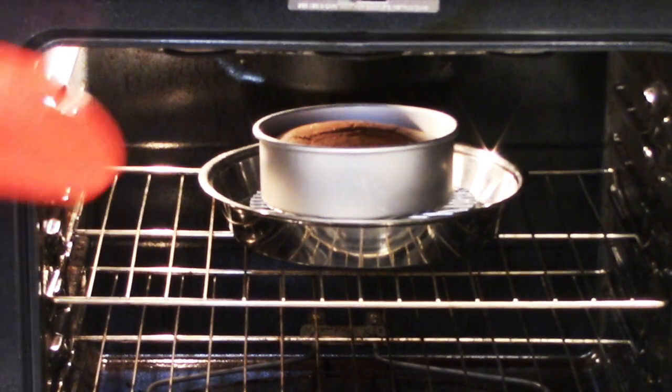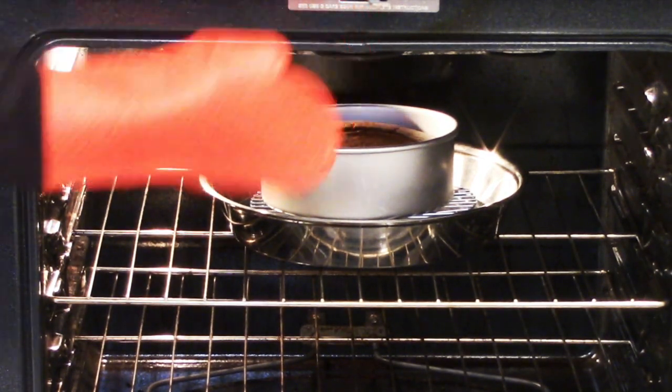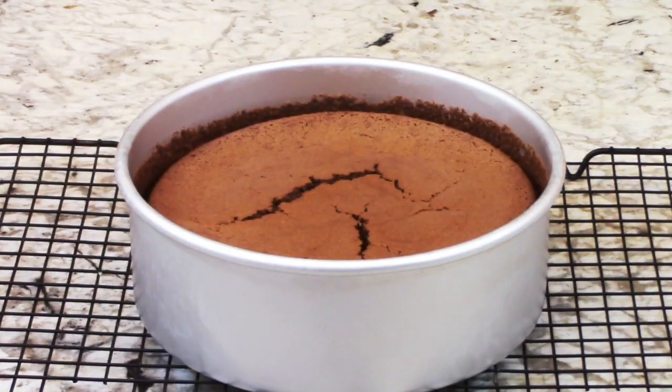When the baking is done, turn off the oven, leave the oven door ajar and let the cake cool gradually for 30 minutes before taking it out. This step is important because it minimizes the shrinkage of your cake. Once out of the oven, continue to cool for another 30 minutes.